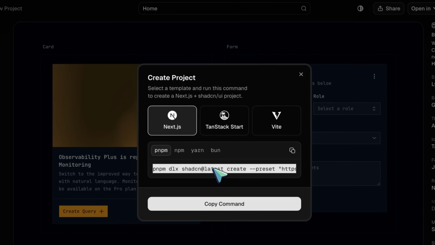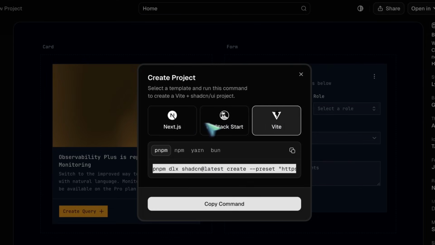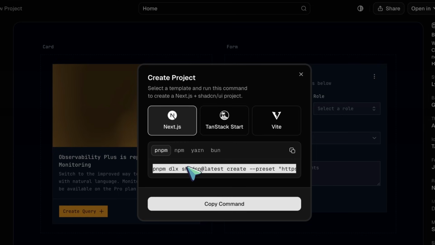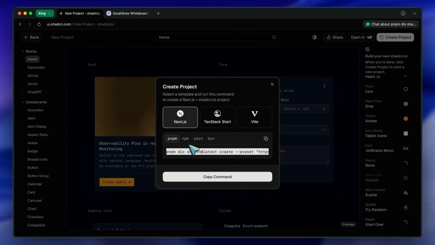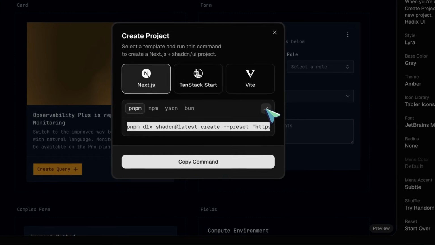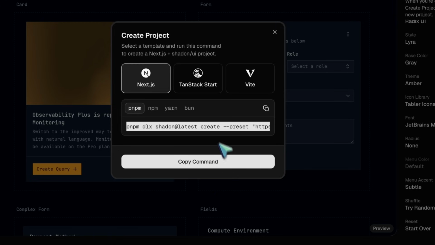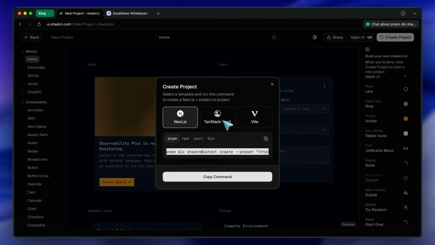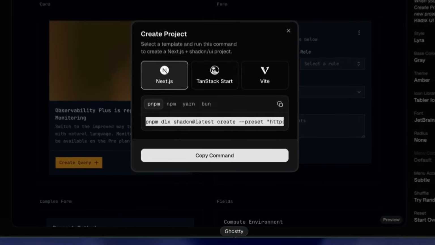You can use Next.js, TanStack Start, and Vite. Many people are using TanStack these days, so it might be helpful. I'll move ahead with Next.js, as you don't need to hop through bugs when deploying. TanStack and Vite are still not very deployable unless you go through a pretty good amount of hoops. Anyway, now, let's get into our terminal and coder.